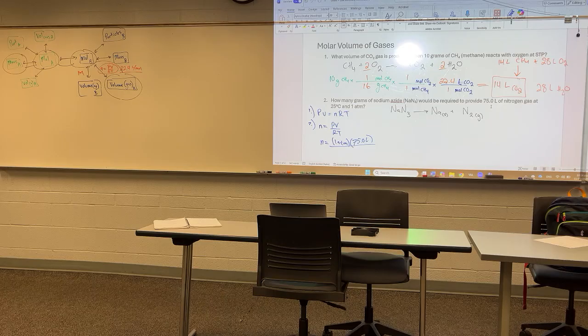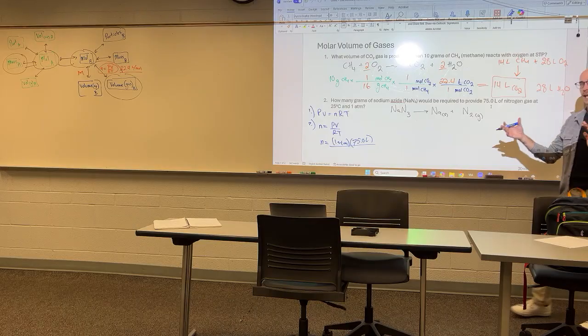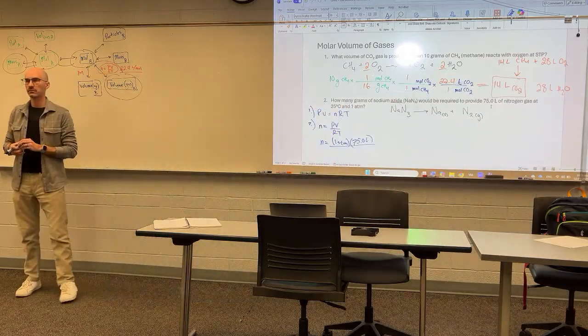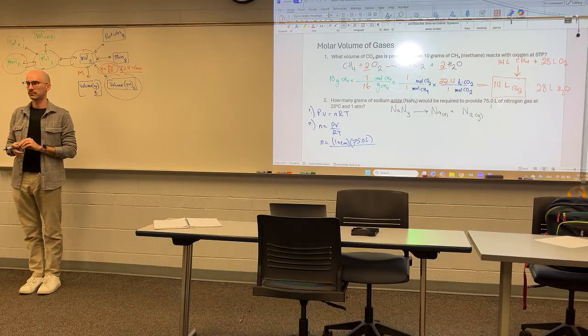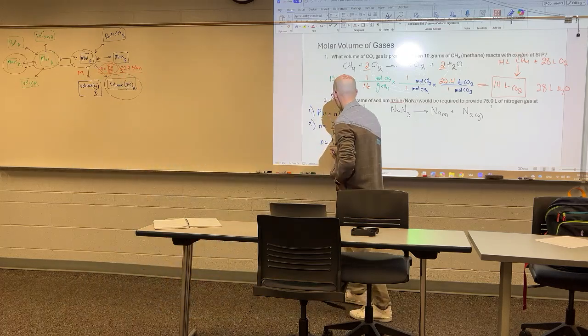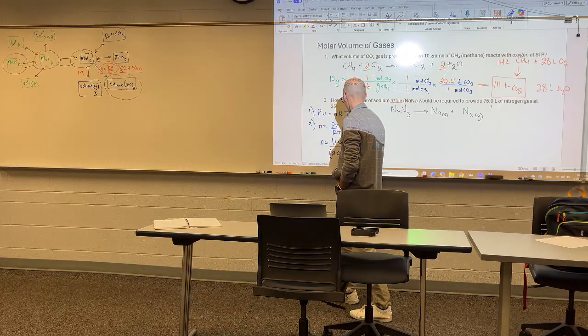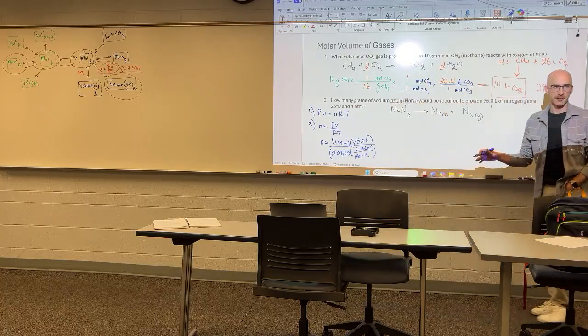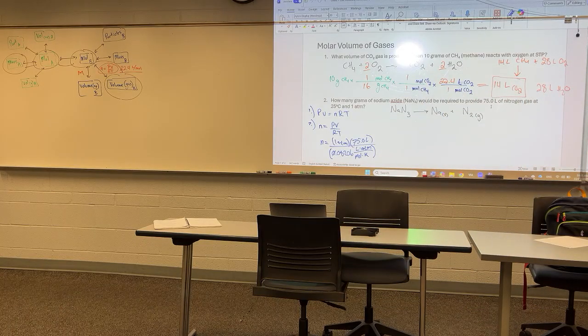So which of my R values is useful in this equation? I've got one that has a number 0.08206 and one that has a number 8.314. Hayden? And can you tell me why? Because for that one, you needed to have liters and atmospheres. That's the one. Good. The other R value has units of kilopascal liters. I want units of atmosphere liters. So that's how I choose my R value.